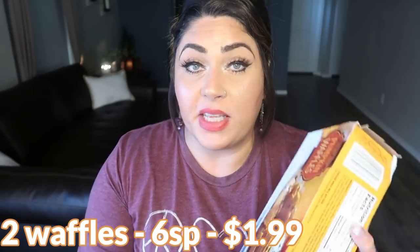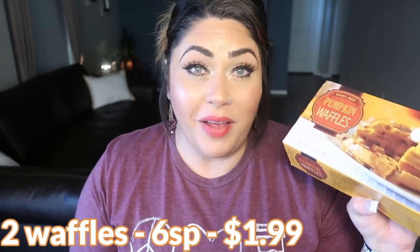Next are the pumpkin waffles. We bought these last year and they're really, really delicious. And I just thought — the maple butter on these waffles, how good would that be? You wouldn't even need to add regular butter. These little toaster waffles are 180 calories for two waffles, with three grams of sugar and four grams of protein. Great for kids if you want to put them in a fall spirit. You could add the maple butter, the pumpkin cream cheese, or the pumpkin butter on top — either would be really good.